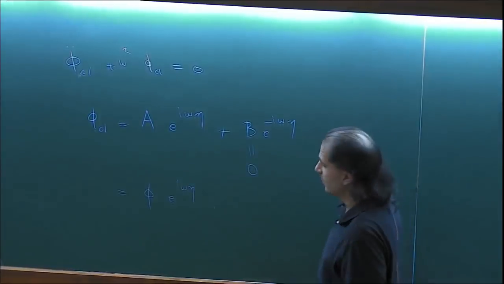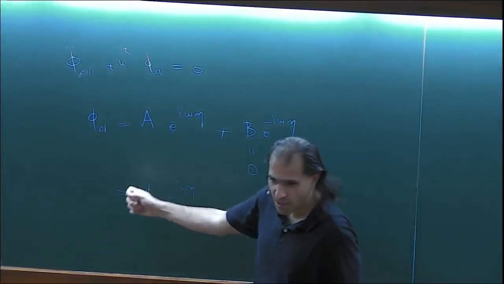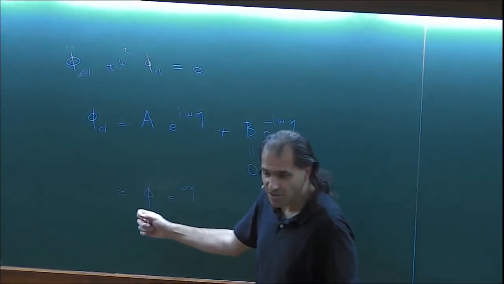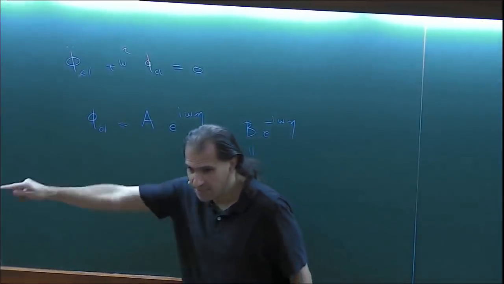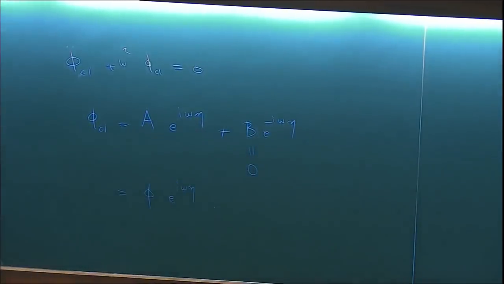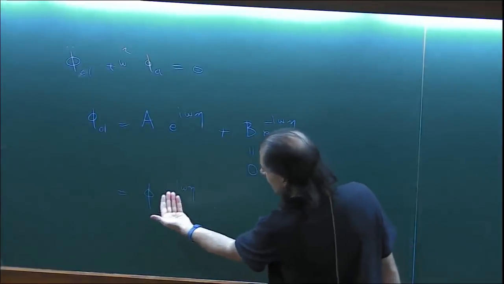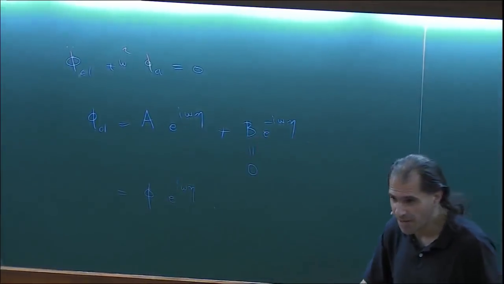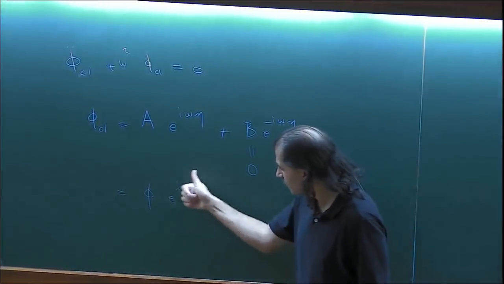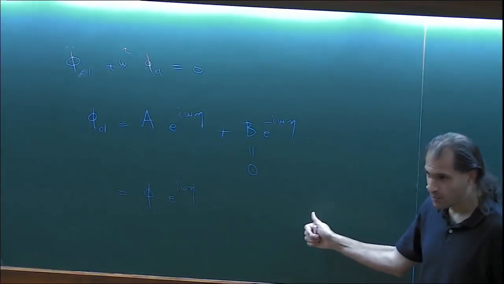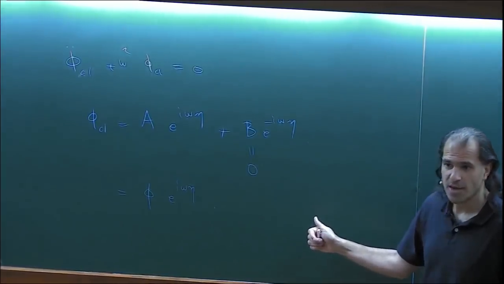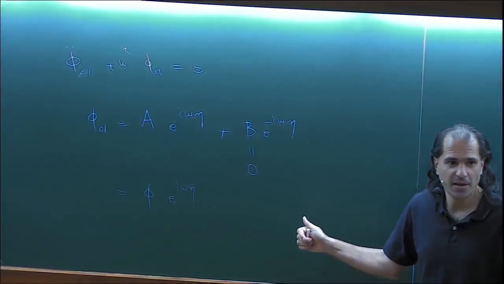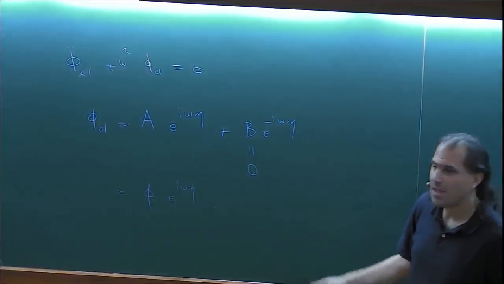Okay? So this is a very important point we're going to see over and over again: the physics of being in the vacuum, in the deep past, which is what we're doing when we're trying to compute the vacuum wave function, is encoded in the behavior of these solutions as we go off to minus infinity, and they always have to have positive frequency modes, no negative frequencies as we go off to minus infinity. Okay, is that clear? Any questions about that? Again, feel free to interrupt at any point.